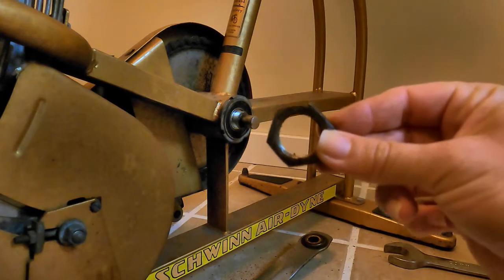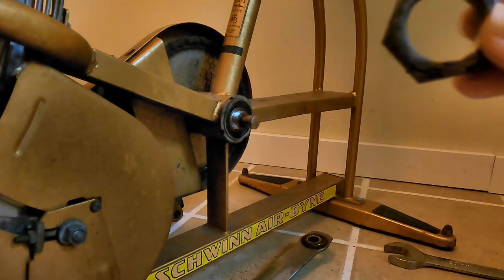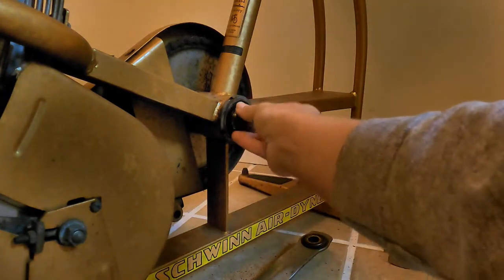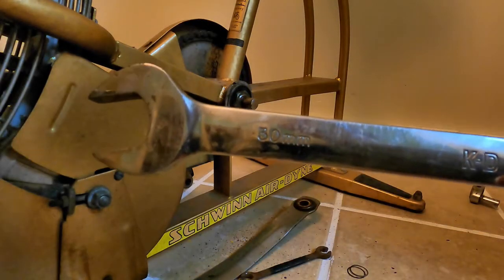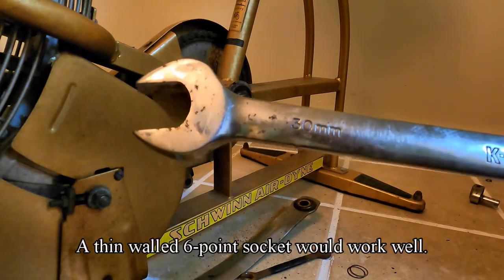This nut goes on it, and I think this comes with the new bottom bearing, bottom bracket. This is reverse threads, so left to tighten. I have a 30mm wrench. I know there's a tool for it. I don't have the tool.